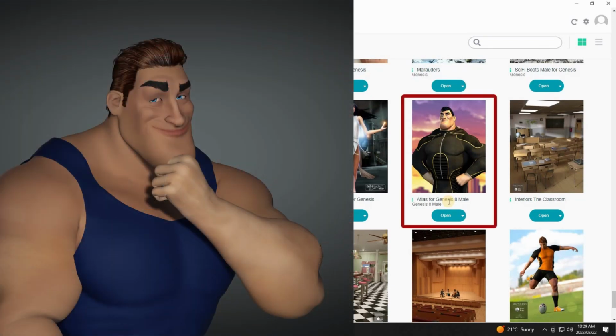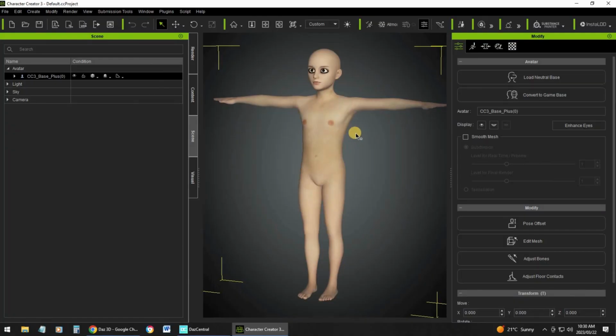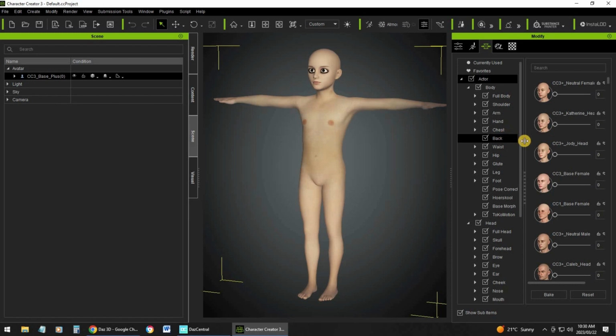So I basically use base characters, then I create it inside Daz, and then I export it over to Character Creator, and there I can always add or make adjustments. So if we go quickly to Character Creator, this character I created inside Daz. In Daz I modified it as much as I want, and then I've added some makeup because this character will be a bit of a goth character. But now I can actually modify this character further inside Character Creator.